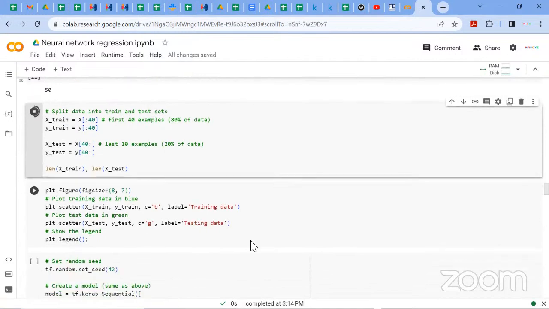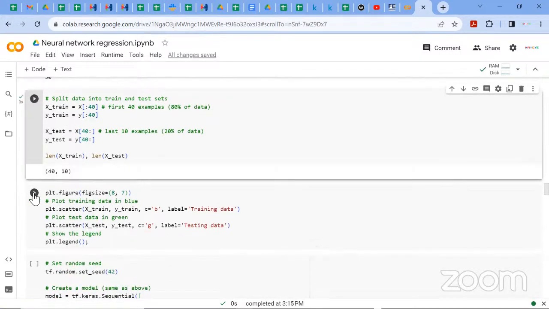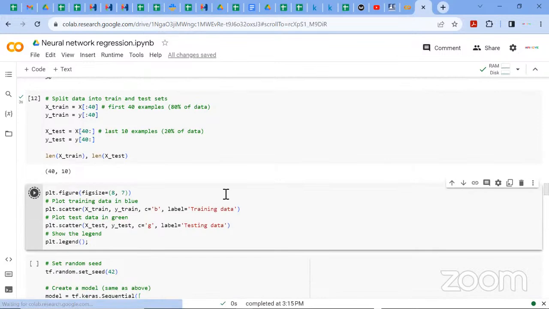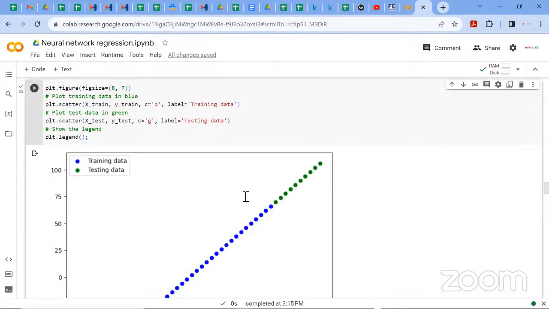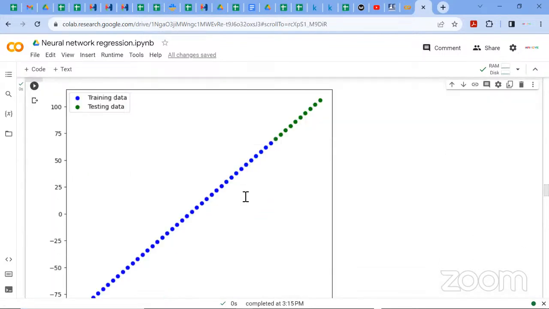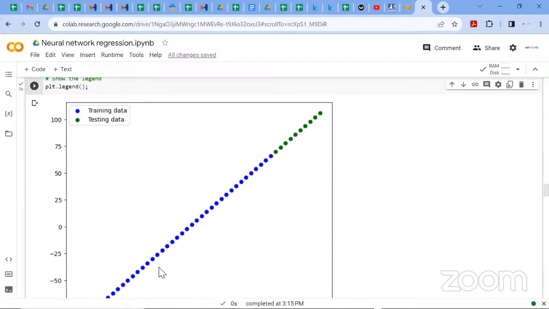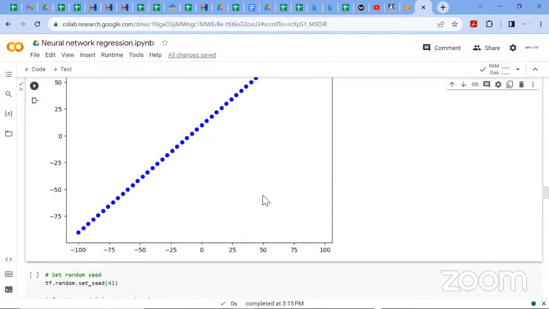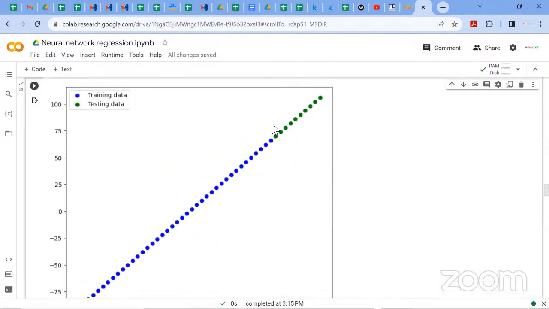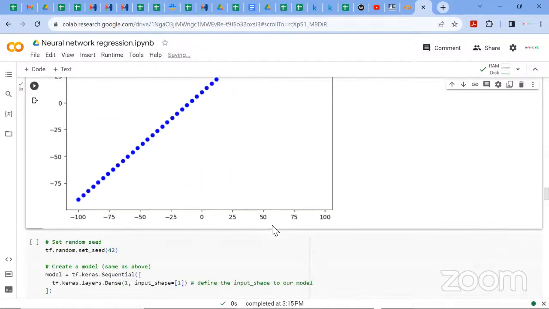After that, I'm going to be plotting the data to see our training and test data. So these are training and test data. What this image is showing is 80% train, 20% test data. That's what this image is implying. With this, if I make predictions, I would see how my predictions are performing. So let me just show you that.